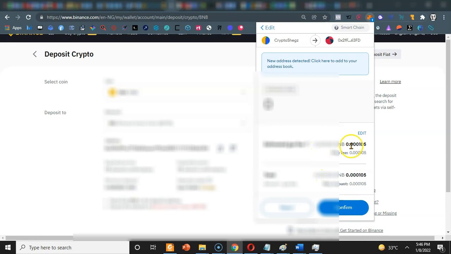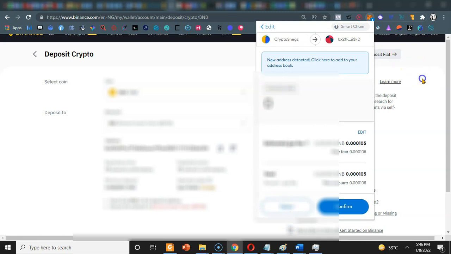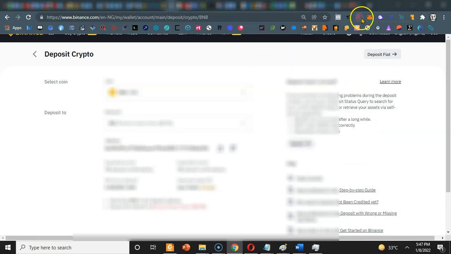When I click next, it says 0.0115 BNB, and I click confirm. So it's going to move. Wait a minute, I didn't choose. Okay, reject. I got carried away. I'll choose reject, because I did not put the value. I'm transferring a certain amount, and I didn't put the value. That's because I got carried away. I'm actually rushing because I want to buy that thing by 6 o'clock Nigerian time. So I want it to reject.